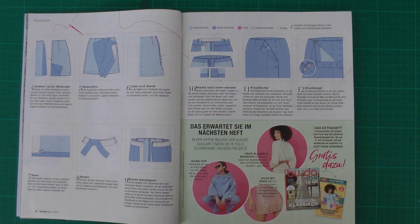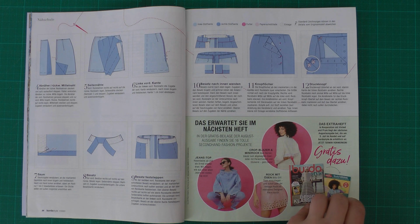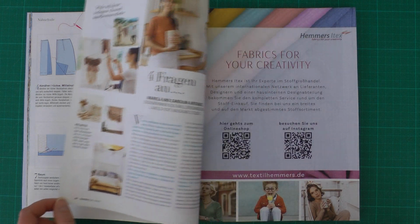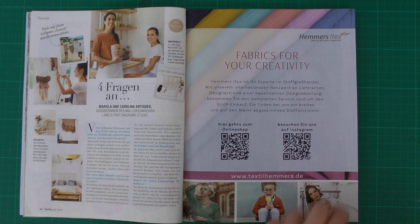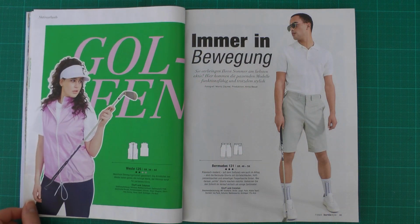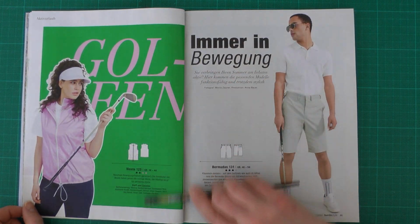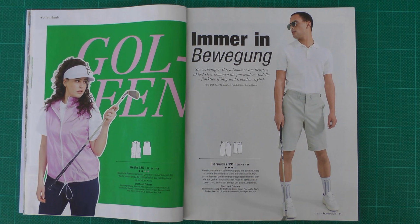And I was thinking, we are always complaining about the instructions of Burda, but I'm thinking every time, if I had to write the instructions for a pattern only in words, it's not so easy as people might think. Sometimes things are quite difficult to explain only in words, so I'm not so harsh on them with the instructions, I must say.